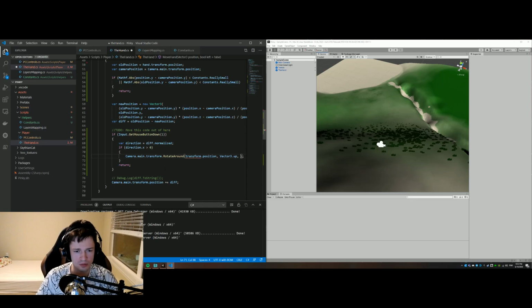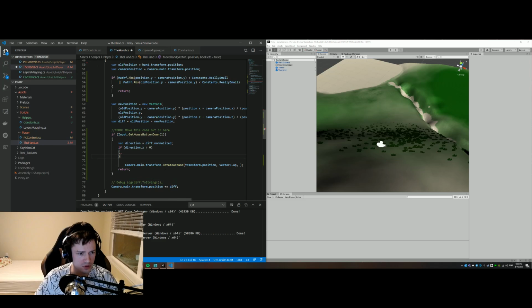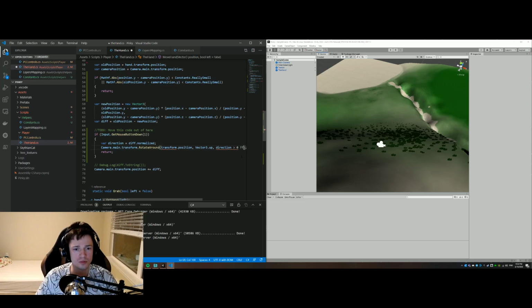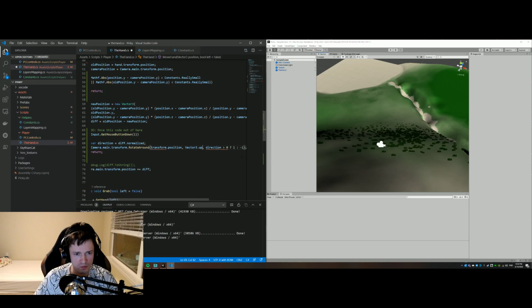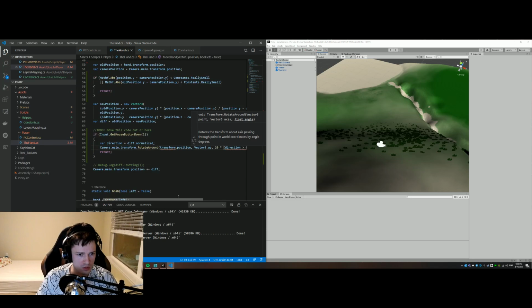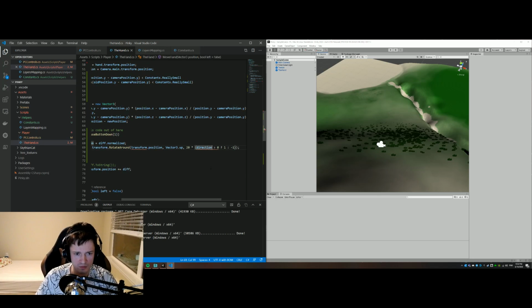And angle, let's say, do this. And angle will be direction greater than 0, 1 minus 1. Will multiply by 20. I think something like this.